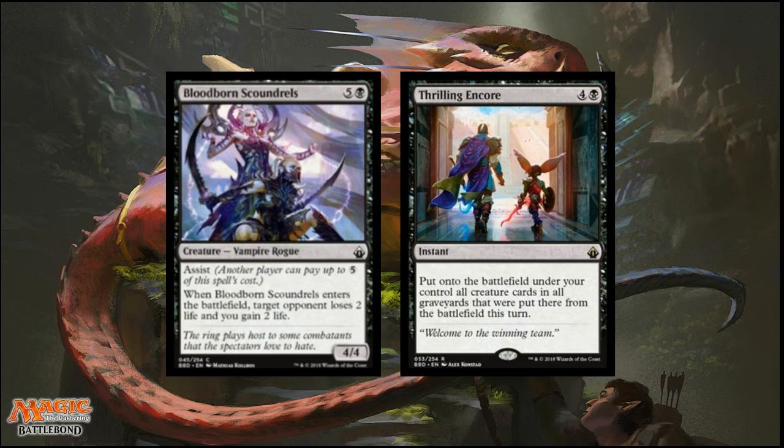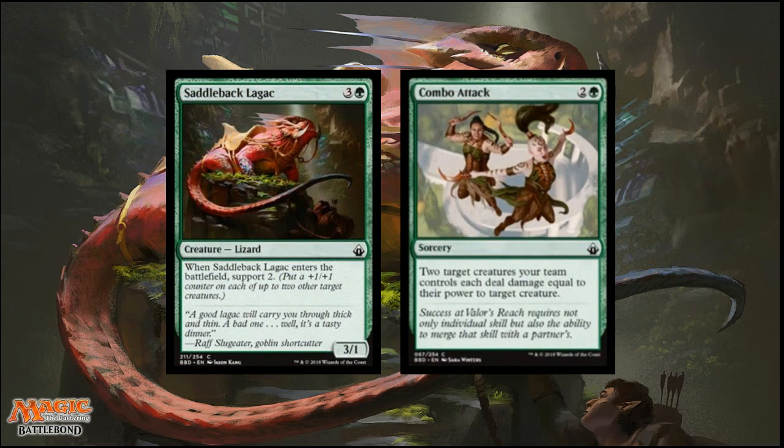It's instant speed, so you've got 5 mana, you just leave it up, turn 4, turn 5, turn 6, and all of a sudden someone wraths the board, and you're like, awesome, I'll take all that, all on my side, and now you've become target enemy number 1. So, Thrilling Encore, a Commander card, most likely skip it in Sealed Two-Headed Giant.